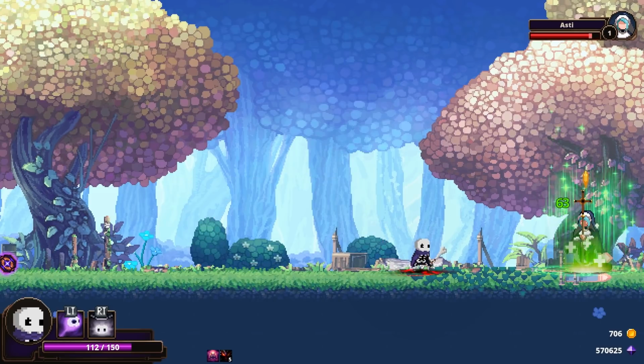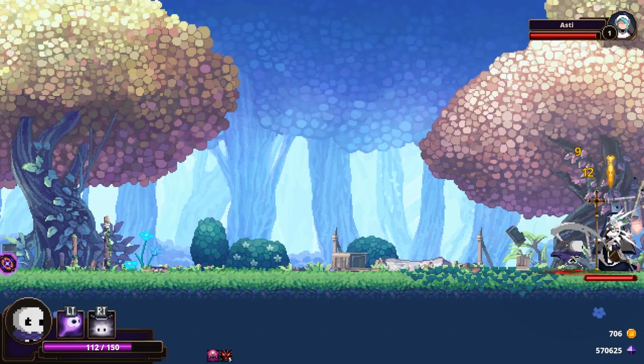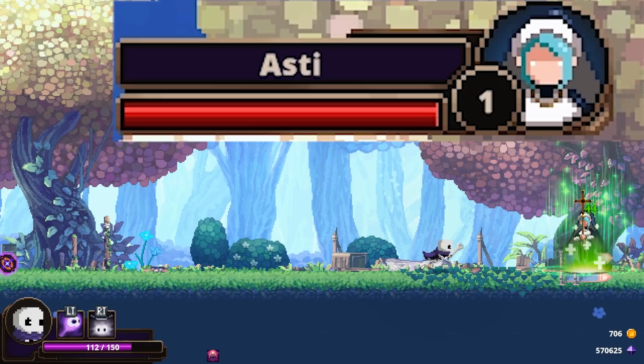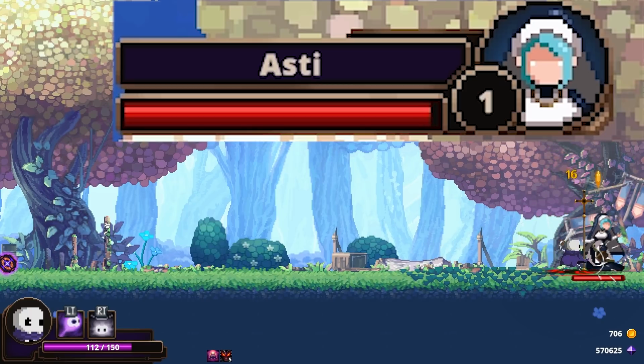She has a very powerful healing spell that she can channel, indicated by the big green aura around her. This heals for massive chunks of HP, so naturally you want to get over there and beat her up. A few hits will interrupt the cast.